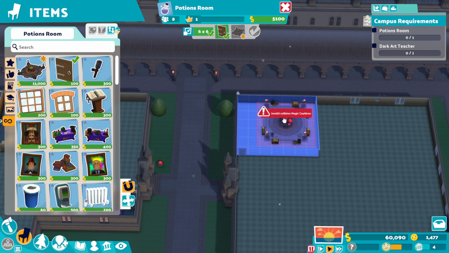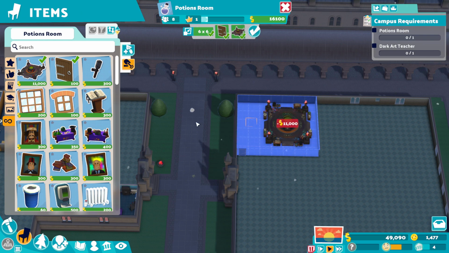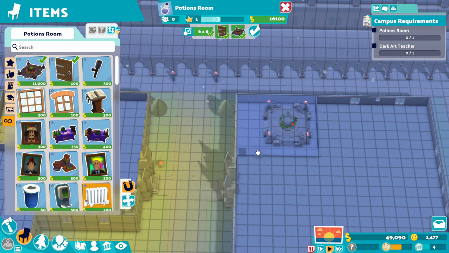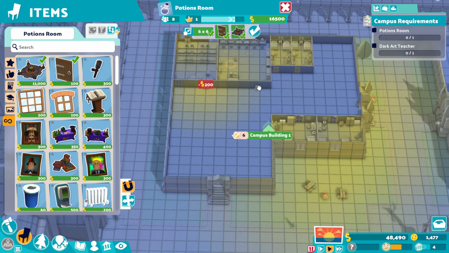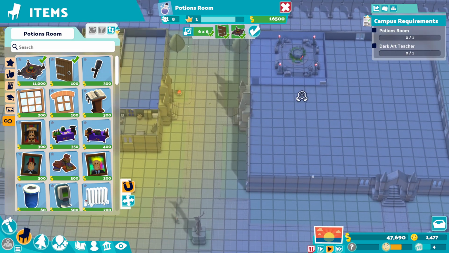I actually like to just build these slightly bit bigger than what they're supposed to be, and that's because eventually I want to put some more items in, and those items take up space. The classrooms are pretty big in this, on these courses. There we go. Let's just make sure that we're.